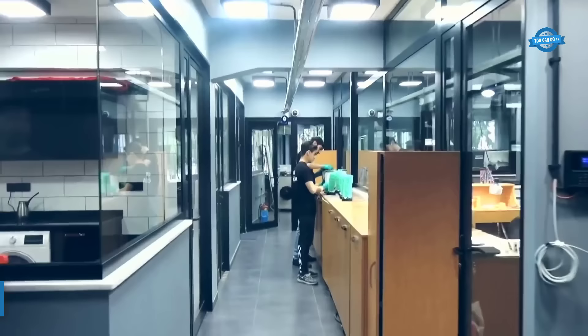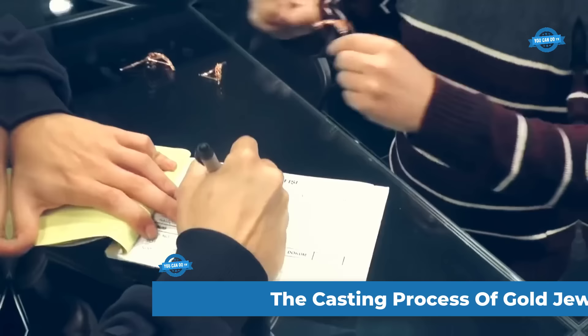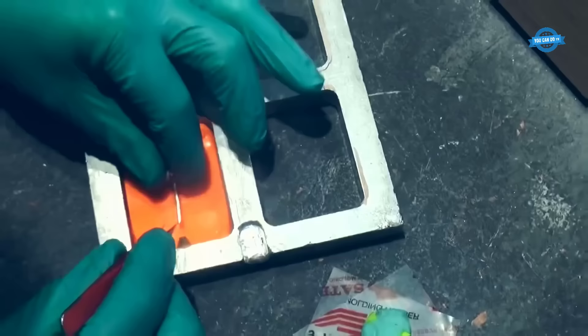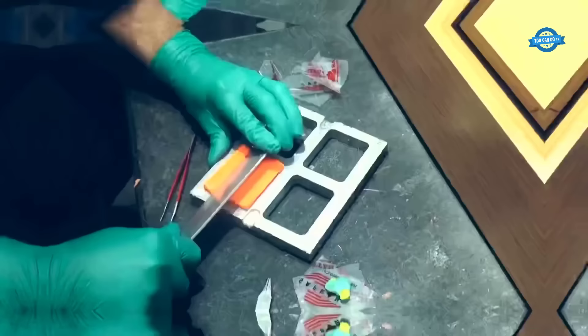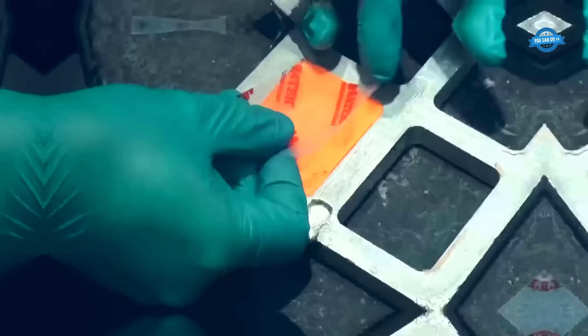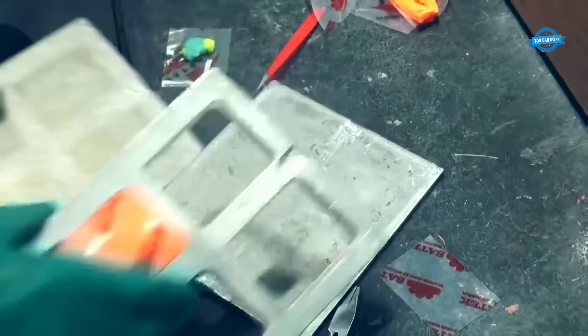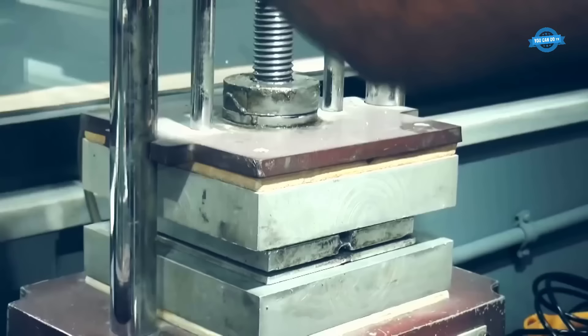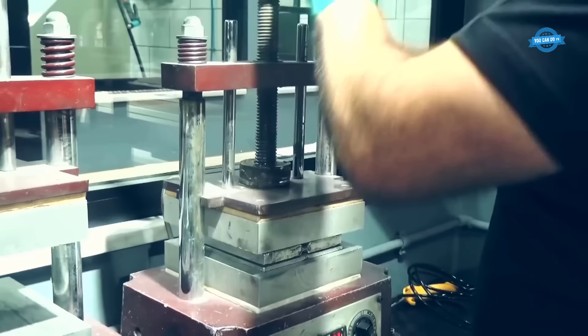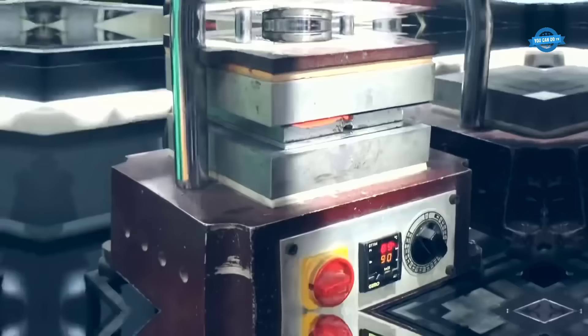GRN Casting specializes in the casting process of gold jewelry, ensuring high quality and precise results. The casting process is a crucial step in the production of gold jewelry, where molten gold is poured into a mold to create the desired shapes and designs. Mold making: using 3D models or jewelry prototypes as a reference, skilled mold makers at GRN Casting create molds for the jewelry pieces. Various techniques can be employed, including the use of rubber molds, silicone molds, or investment molds. These molds capture the intricate details and dimensions of the jewelry design. In the pressing process, the rubber molds containing the jewelry prototypes are inserted into presses. The molds are subjected to pressure, which allows the rubber to conform tightly to the prototype's shape, ensuring that the resulting molds will accurately reproduce the original jewelry pieces.